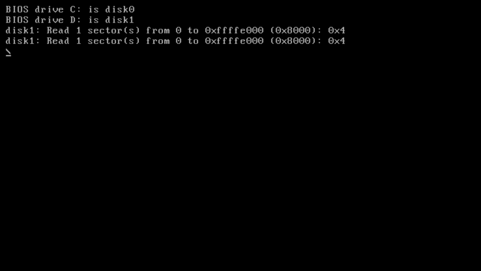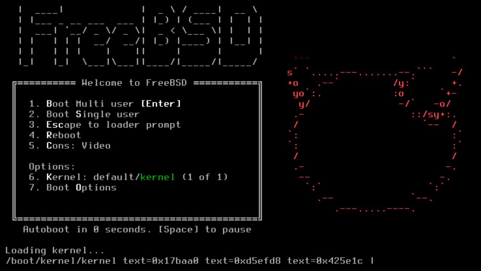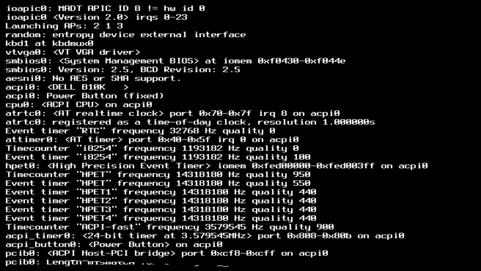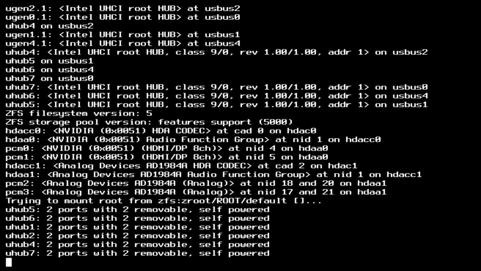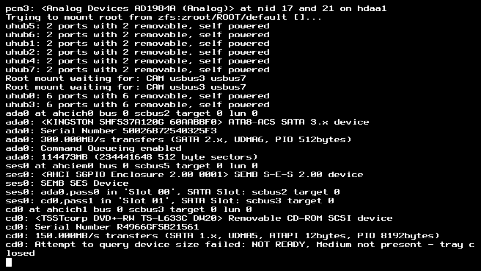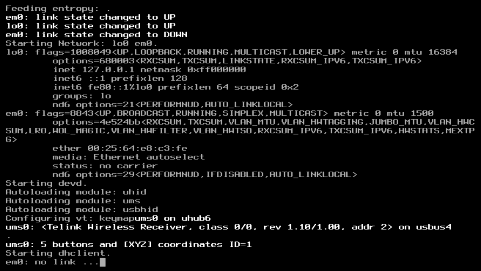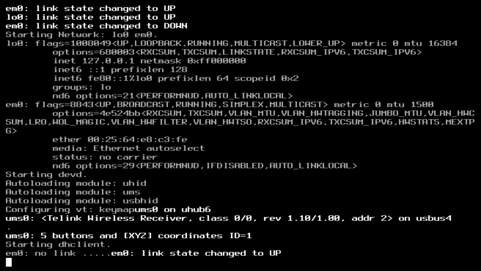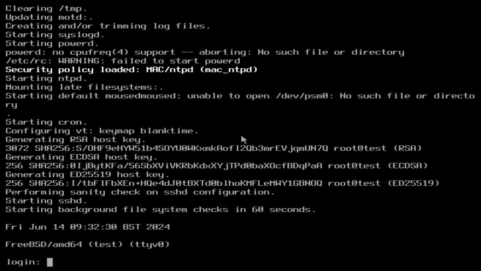Right, so we're booting up from the SSD after it's all been installed. Everything's going okay so far. Let's have a look. No error messages popped up. A lot of people don't like the scrolling text, but I like it because it lets you know if there's something going wrong. Oh, that's quick. That's all done. It might be imagination, but I'm sure that FreeBSD is booting quicker than it used to do.